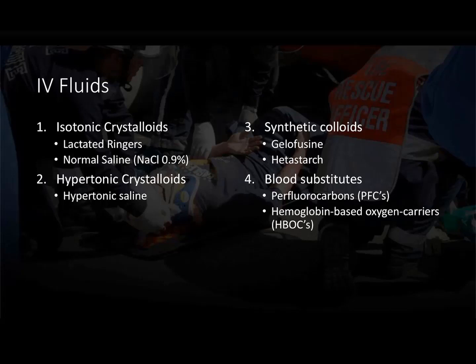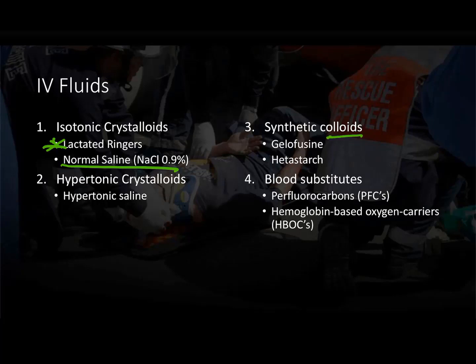Hypertonic crystalloids have more stuff in them than we would expect to see in blood. Sometimes this can be things like hypertonic saline, with large amounts of sodium chloride, much higher than 0.9%. The fluid of choice is lactated ringers in most trauma patients. Lactated ringers is the fluid that is most physiologically identical to patients' blood. Normal saline, though, is a good alternative, and there are limitations for LR we'll talk about in just a moment.